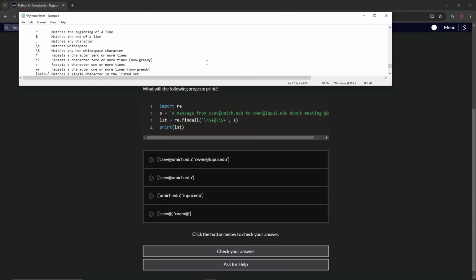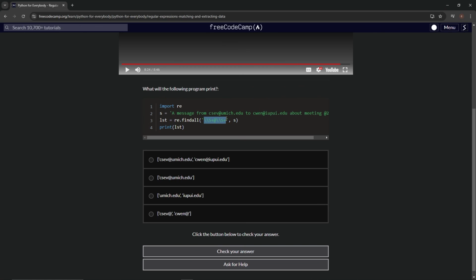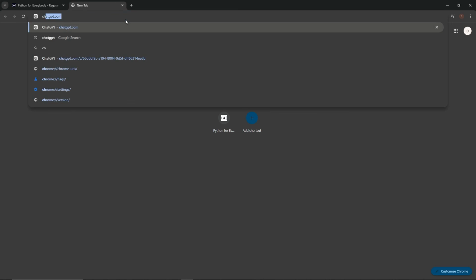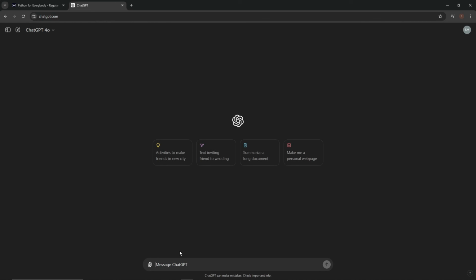It doesn't even say what a slash in front of a slash means. What is this garbage? You know what? We're going over to the boss. What does this mean in Python RegEx?